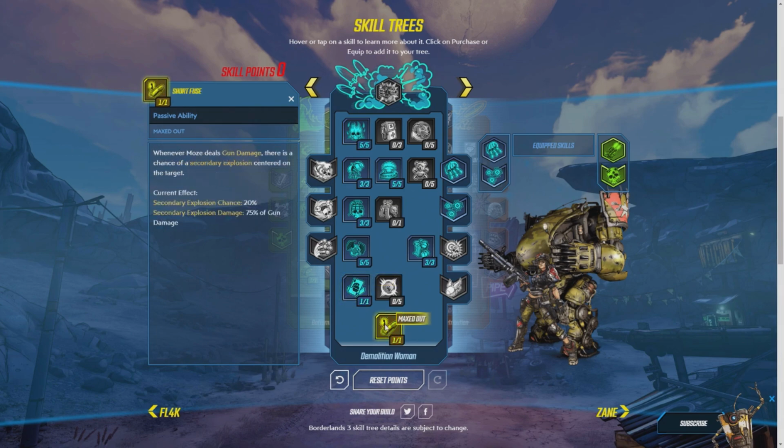And the reason we made this build is Short Fuse. Whenever Moze deals gun damage, there is a chance of a secondary explosion centered on the target. The secondary explosion chance is 20%, and it does 75% bonus gun damage. As we saw in my last video, we know that some class mods can put extra points into capstones and stuff like that. So if you were to put 3 points into this, I don't know how it would work.